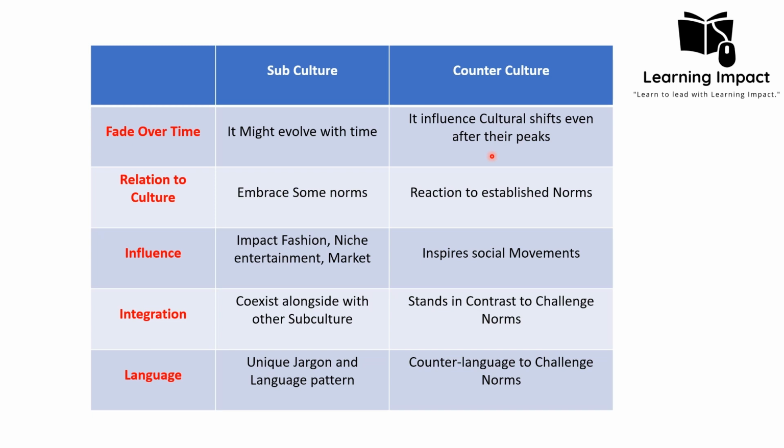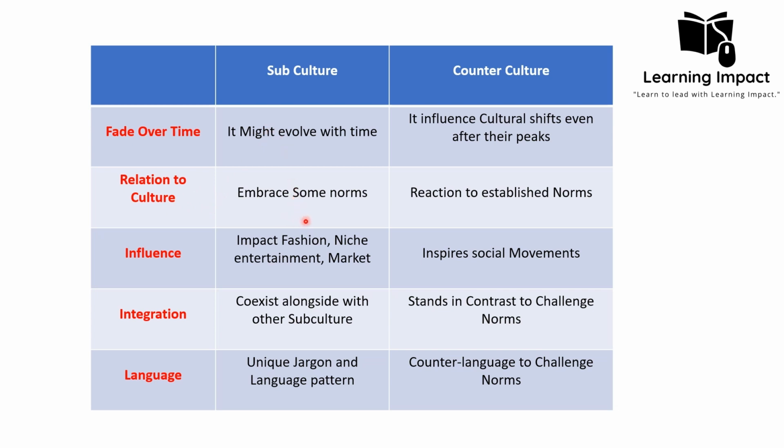It is the impact of that movement, the impact of that counterculture. But in the case of subculture, it is not possible. If a subculture vanishes, for example, if the Pashtun community in Pakistani society vanished, its impact would no longer be visible to the people of the coming generation. So we can say that subculture might fade over time, but counterculture's impact remains for a long time.